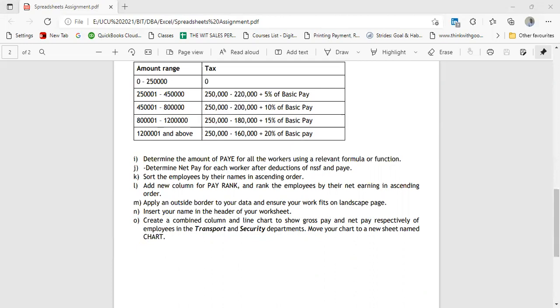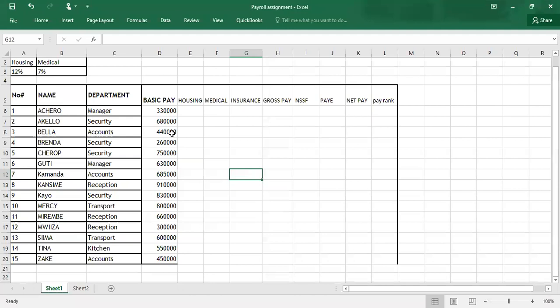Let's switch to Excel, and luckily I have already prepared this as it is required of us. The question demands this, so I have already put this in Excel and typed it accordingly.